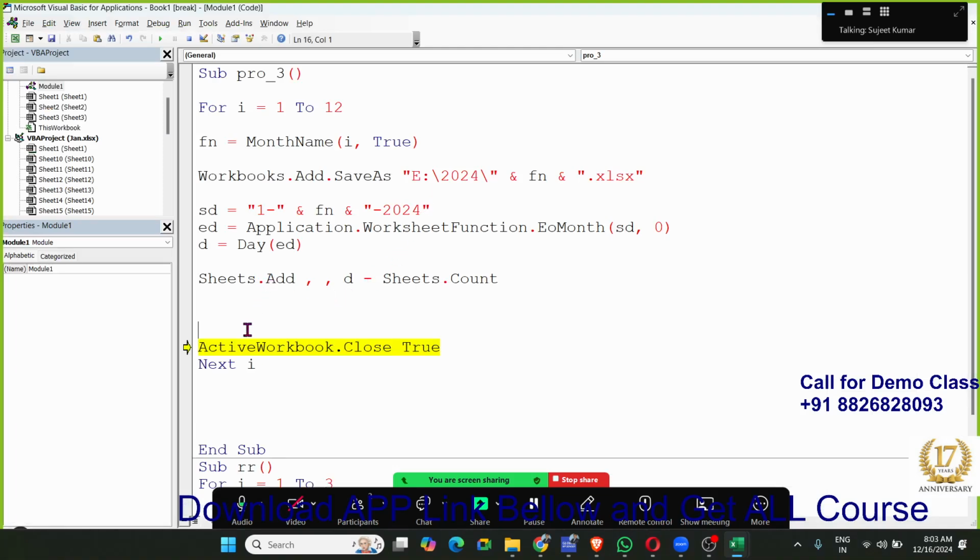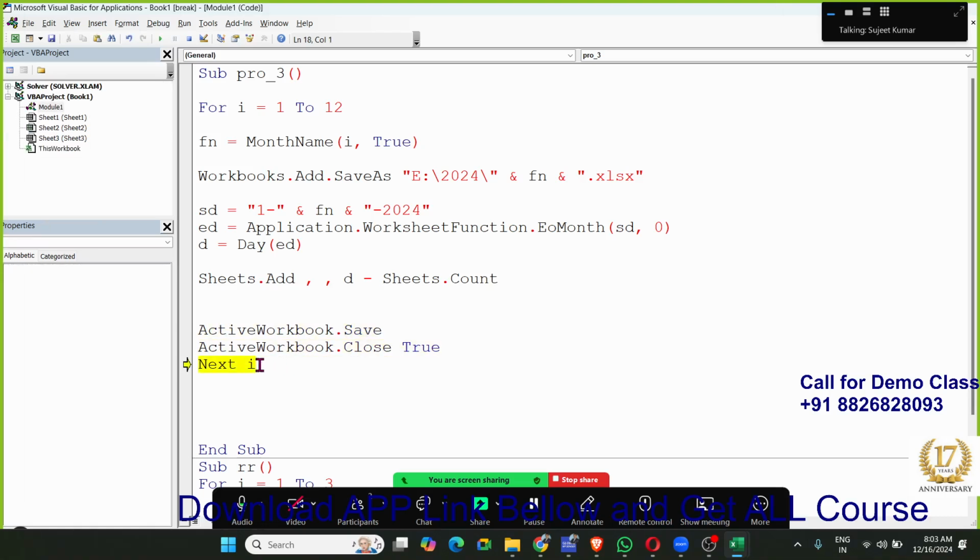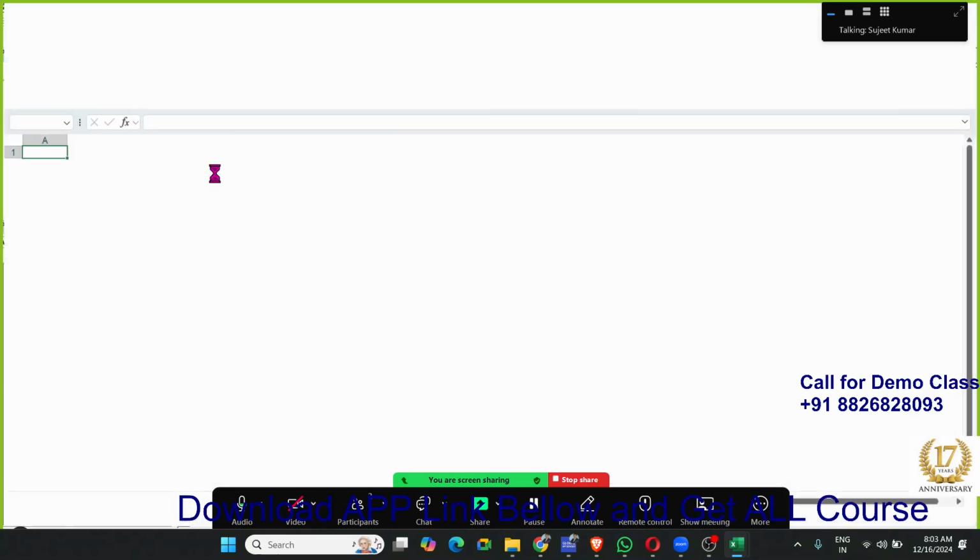Okay. And now we need to close and save the file. Save my file with ActiveWorkbook.Save. Just save. And now I want to run this code. So you have this yellow arrow we put at the top. Now this is highlighted. So this workbook also runs here, close. Now we check I less than 12. So again it goes to the For and increases the I number. Now the month gets I equals 2, giving the Feb workbook added.